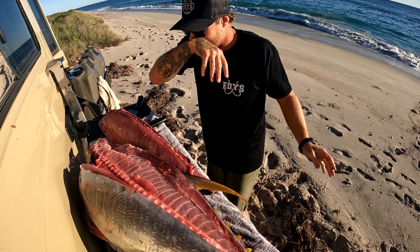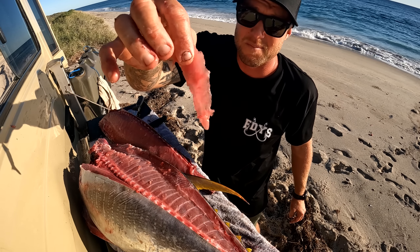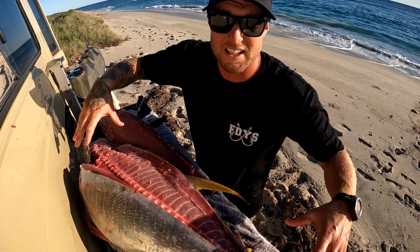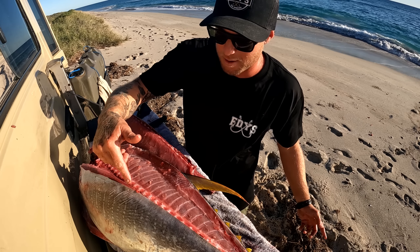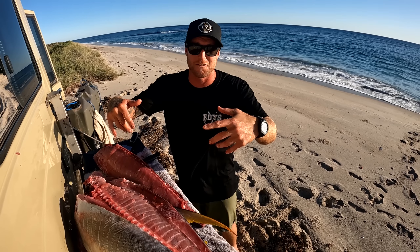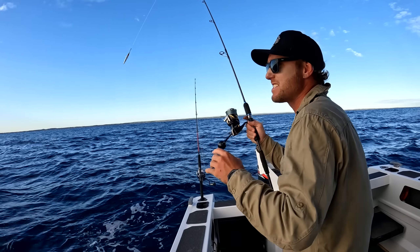Look at this - not a lot of meat left on the bone. These beautiful little pieces here you can take home, dip them in soy sauce - that's exactly what we're going to do later on. I'll finish cleaning this fish, doing exactly the same on that side and then flip the fish and do the same on the other side. While I'm doing that I'll show you guys the footage of catching this fish - it was a bloody fun day. Strap yourselves in, I made an absolute dick of myself out there, you guys will see why. Come back here and we'll have a feed of this fish - it's going to be a good time.